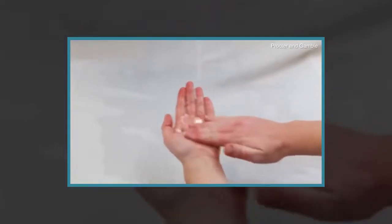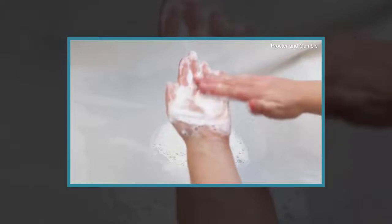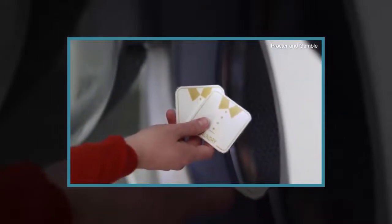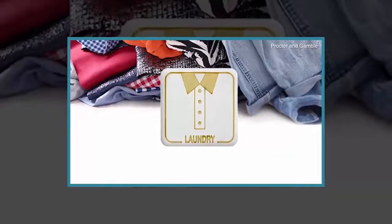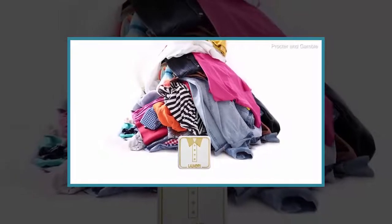It could also cut 12 million pounds of carbon dioxide produced by 100,000 trucks, and the 800 million gallons of water required to make, ship and use everyday household and personal care products. The pods are also much lighter and cheaper to ship than normal household cleaning products, and they are made of all-natural ingredients, are preservative-free, and come in bamboo boxes.